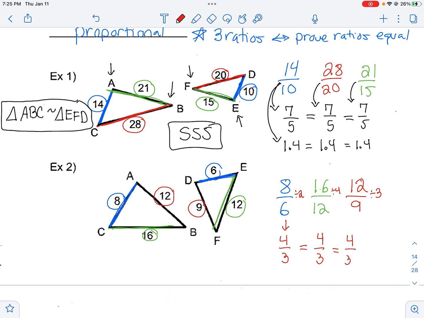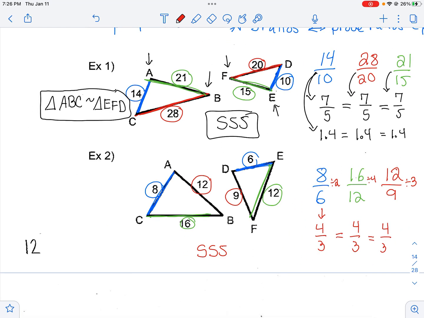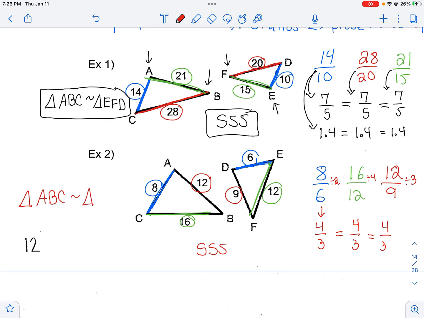So once again, as long as all 3 pairs of sides are in the same ratio, I can prove that these are similar by side, side, side. And then I can write my similarity statement. So I can say triangle ABC is similar to triangle. Now again, pair them up. Okay, angle A was between the blue and the red, so that's going to pair up with D, so we'll start with D. Angle B was between the red and the green, so that's going to pair up with F, so DF, and that means we are ending with E this time, okay? Color coding is a great way to be able to pair those up correctly when you're trying to write that similarity statement, so feel free to color code, okay?